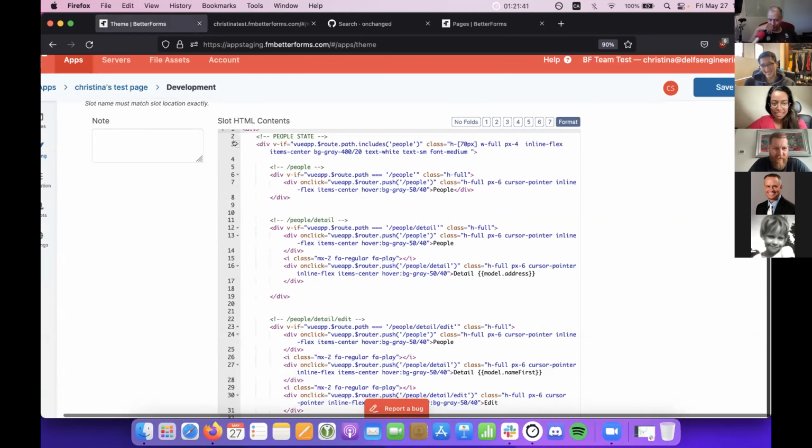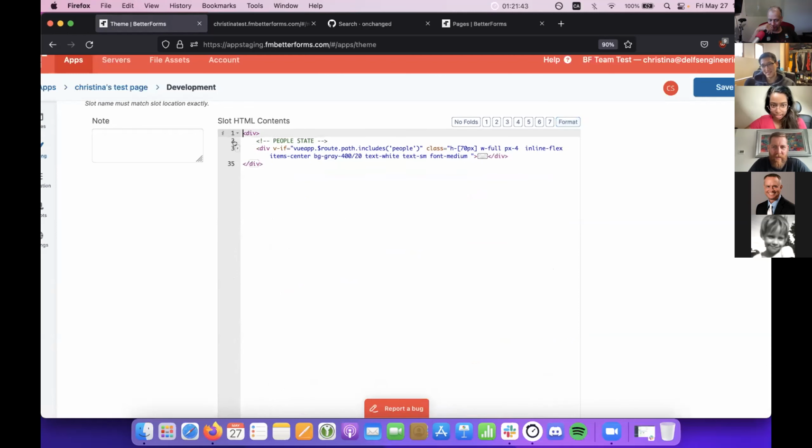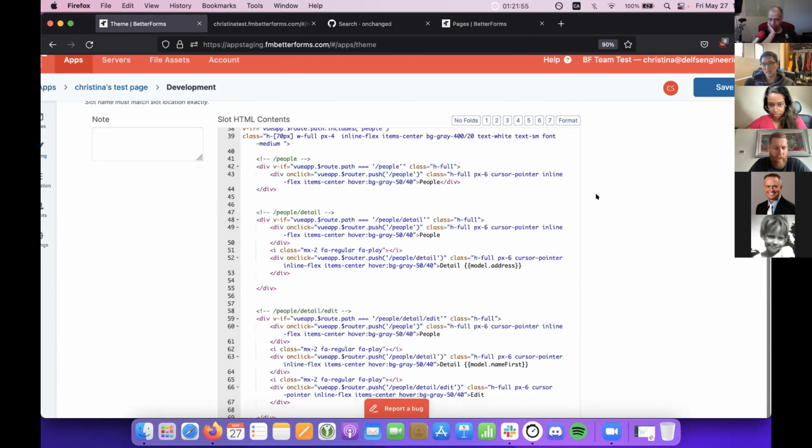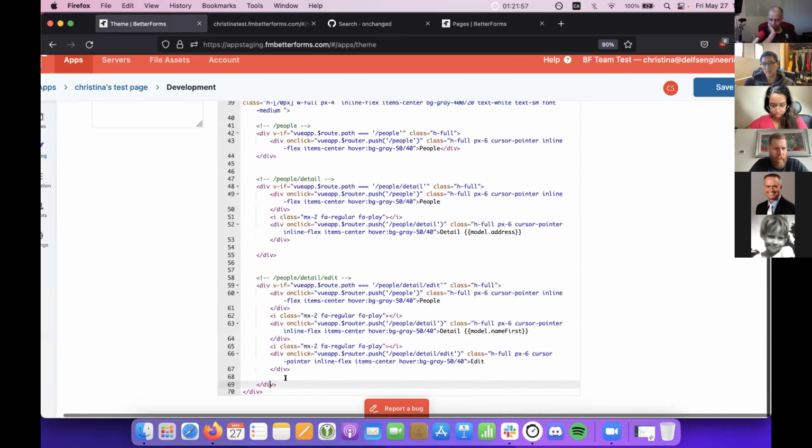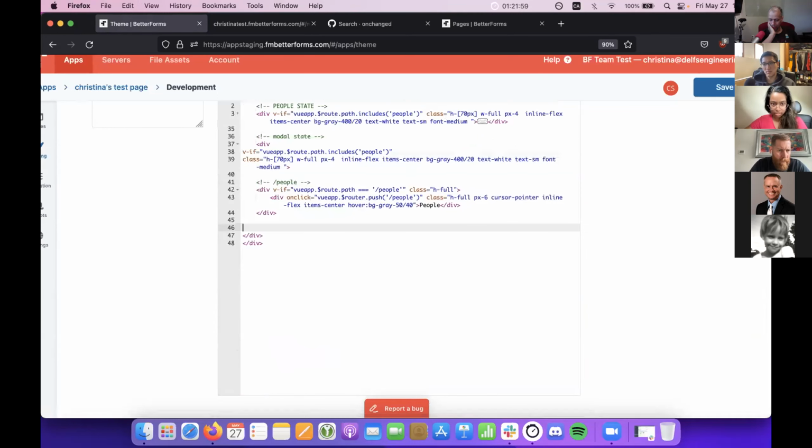I've got my people state, and I want a modal state for my next set of nav slugs. And I'm going to just paste the same code I have here and remove these bottom two blocks. So in here, I'm going to start changing things to modal.